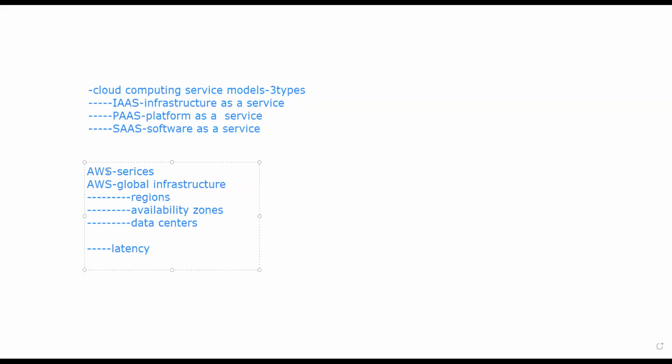Before latency, we have to talk about fault tolerance. After that, we're going to discuss latency. Then we will discuss edge locations or points of presence. This is what we're going to do for the day.